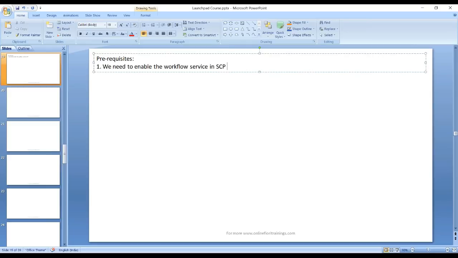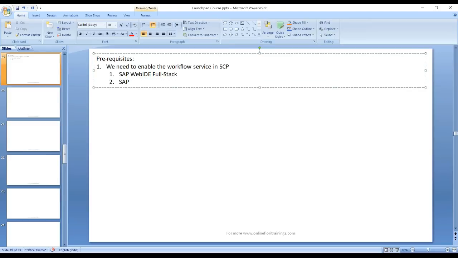in SAP Cloud Platform. Now this service is again dependent on 2 other sub-services. The first service which it is dependent on is the SAP WebIDE Full-stack service. This is a prerequisite again to enable the workflow service. So WebIDE Full-stack must be enabled.